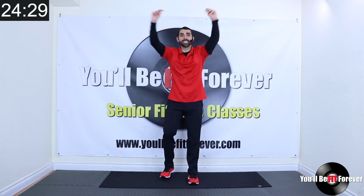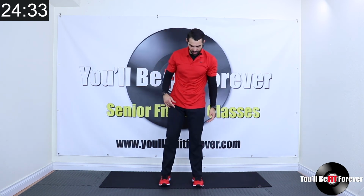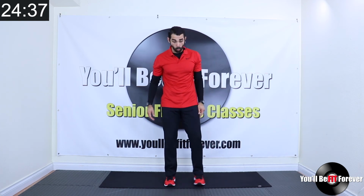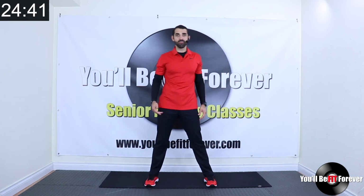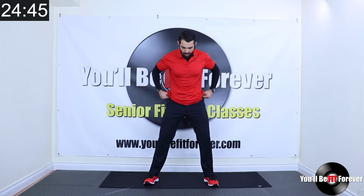Okay. So let's use the mat, folks. So my toes are up on the mat because mats are usually in a straight line, okay? So from here, I'm going to be in neutral stance. I'm going to go 1 stride length apart, and then I'm going to go 2 stride lengths apart. I moved my other foot. You could move the same foot twice. So this is called straddle, okay?